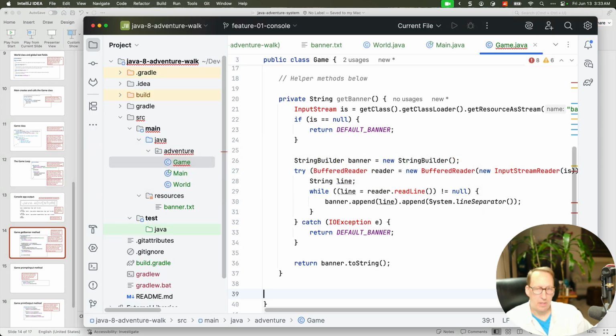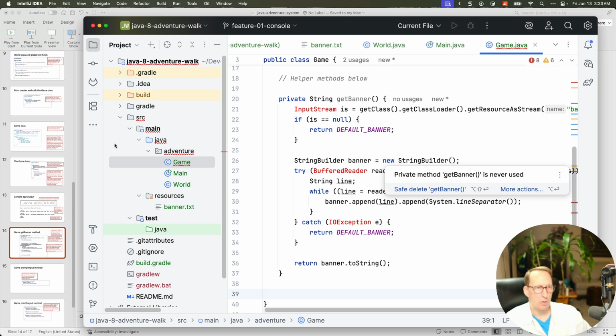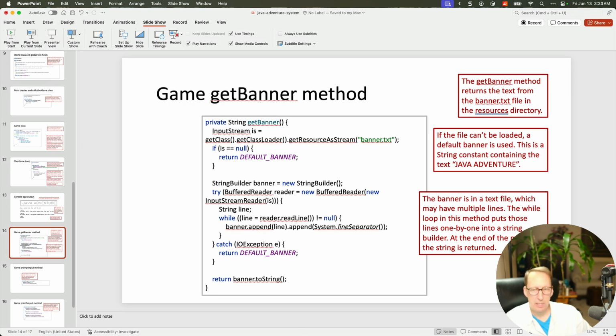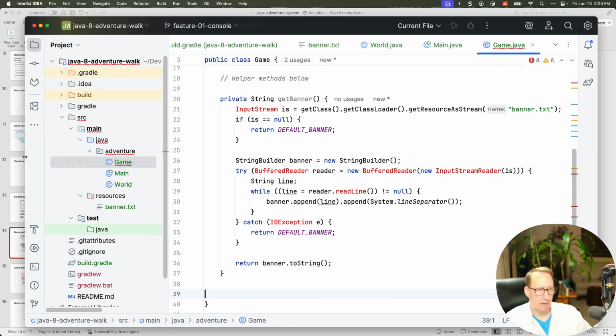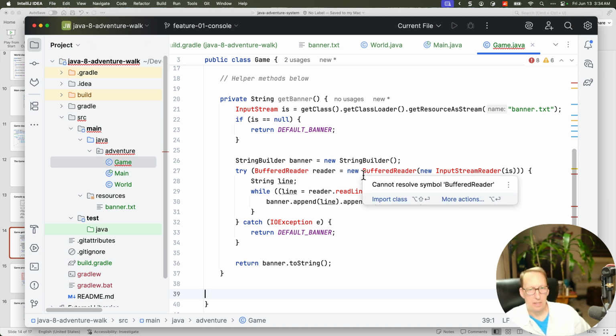You don't have to know all of what's going on here, like the buffered reader and the input stream, but just know that we're trying to get a multi-line file into a single string variable. That's the key here, and that's why we're reading each line of this file and appending it to this string builder, which is going to ultimately return a string.